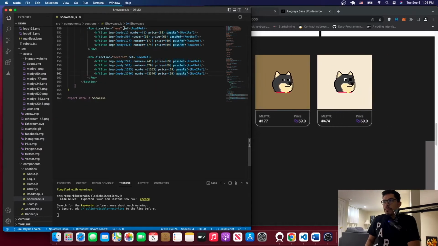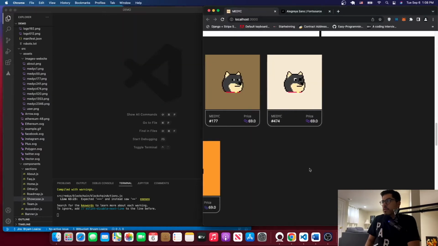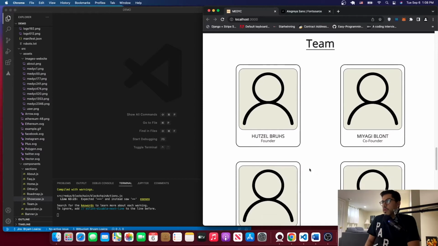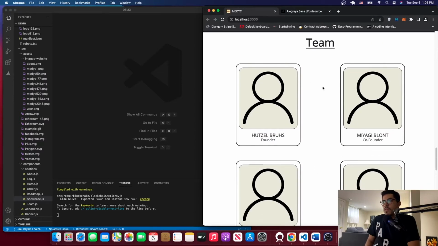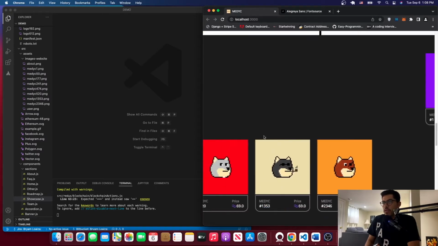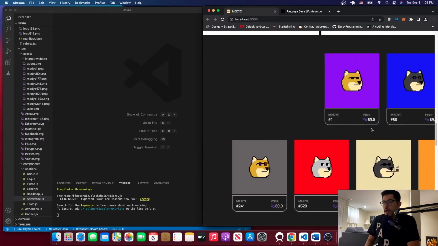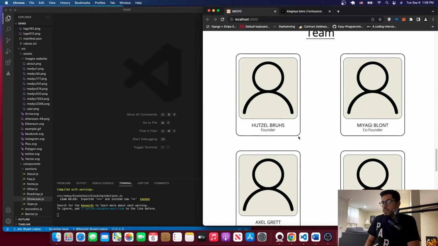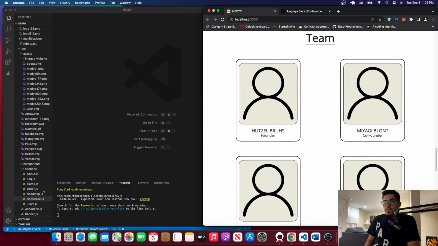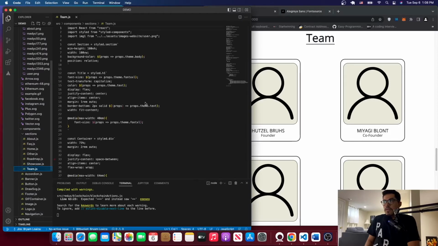Alright. Let me close this. And now we have the theme one. If you explore the showcase, you can also change, if you don't want this to move, or if you want it to move faster or slower, you can change that. So let's go to the theme section. Go to theme.js on the left.